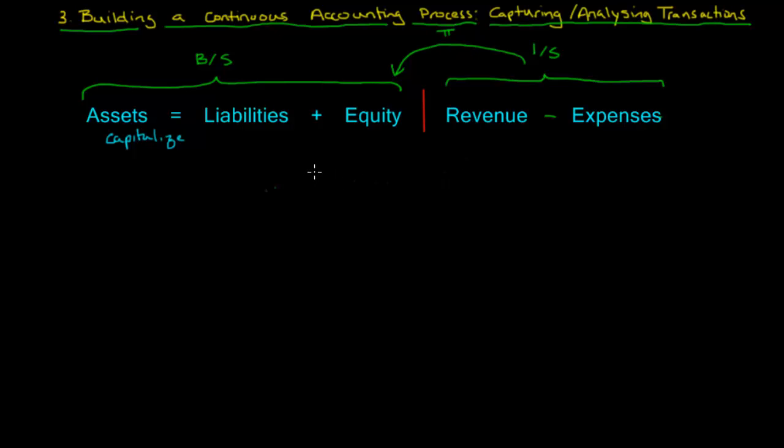Why don't we go ahead and take a look at our example of Ron's design. And let's go through some examples of transactions that Ron went through during the period. Basically what you would do is for each transaction that you get, you would analyze a few things. And it's a four-step process before you can create a journal entry.